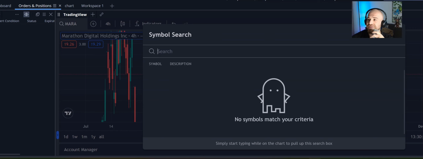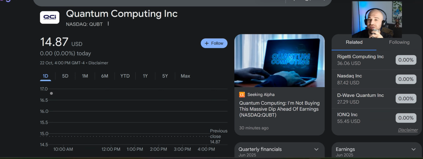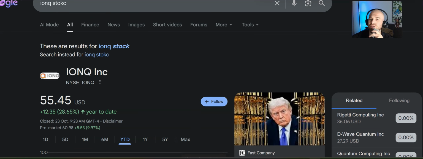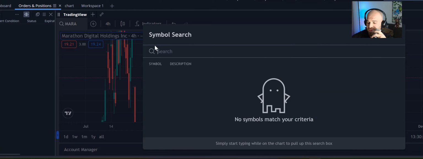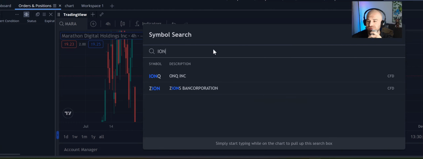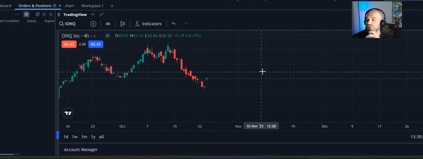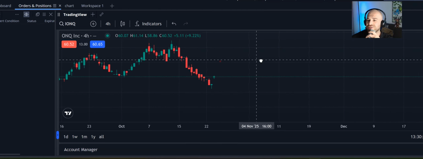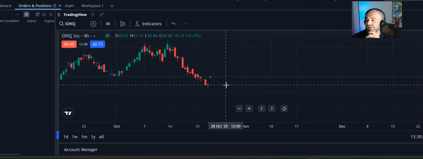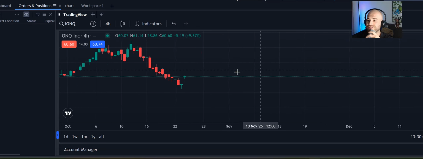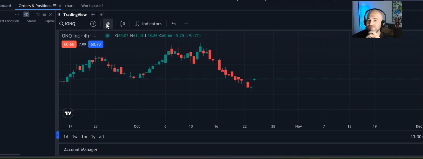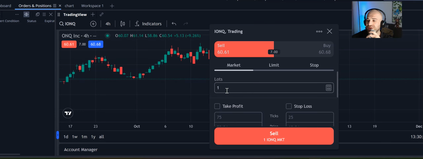QAB, it's not there. So it's not listed on this platform. I'm using a funded account, Ionic. There it is. Okay, so look how it opened up. $60. This will dip just down here because it's at resistance levels. If you look here, these are your resistance lines. Okay, I'll explain all of it in a minute.